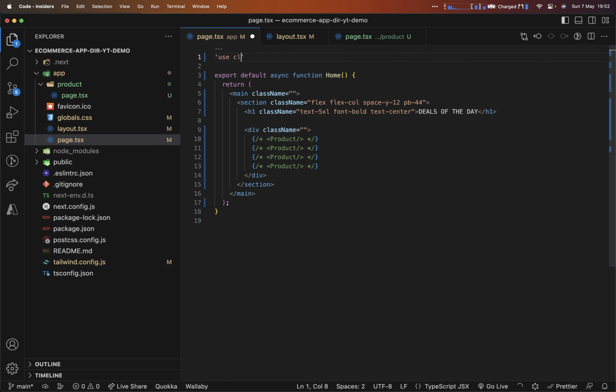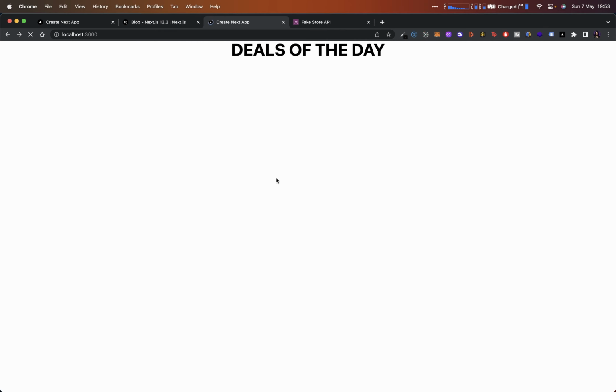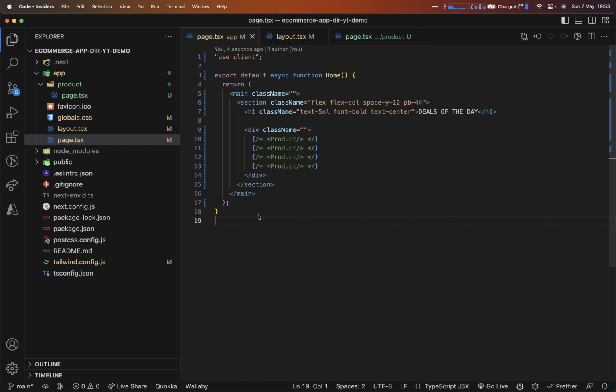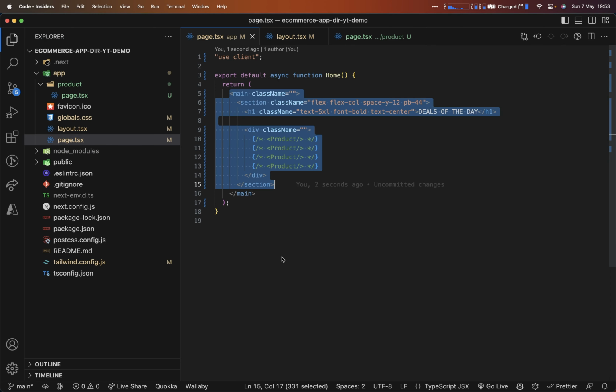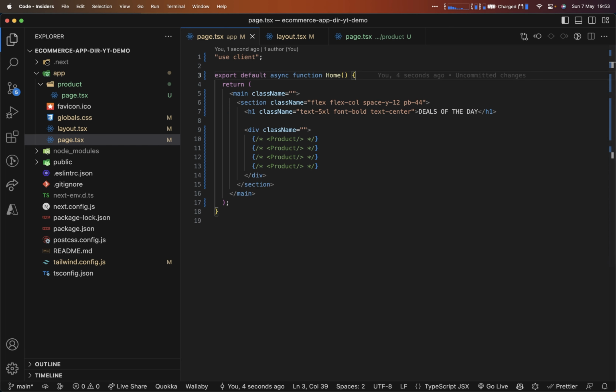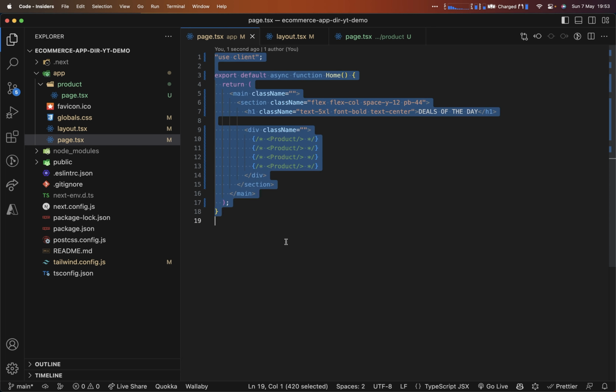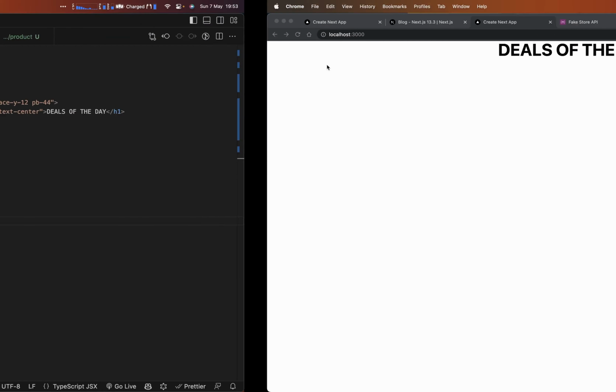Now, to convert anything to a client component, we just have to use a directive. These things are called directives, and there are a bunch of them. There's use server, but we don't have to write it here because it's use server by default. But this is not a client component. If I save this and go back, it's still working, but this will error out once we fetch, and we will see this in action. Once we fetch the products, this is going to error.